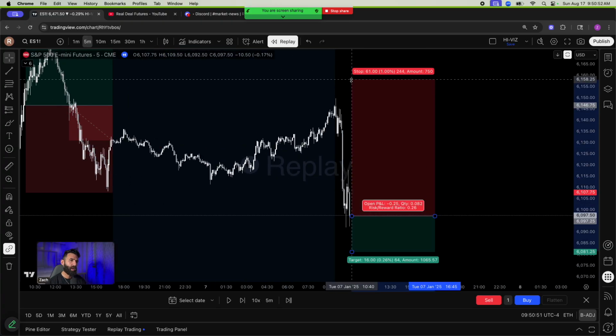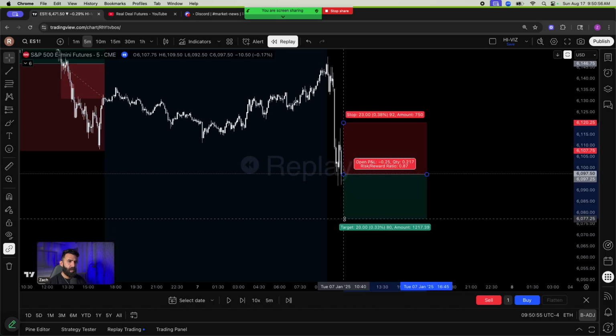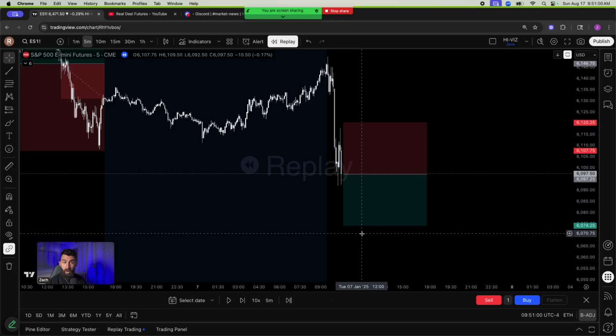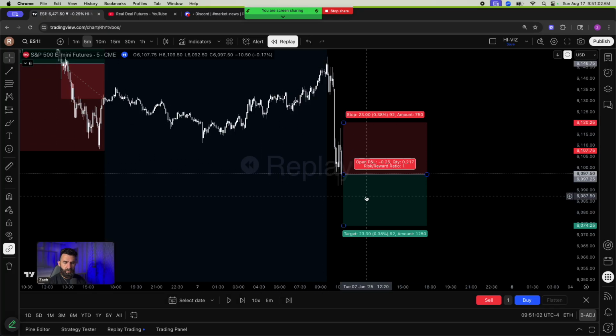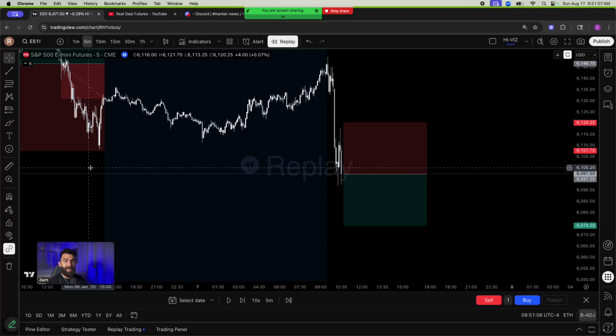So, maybe we're not going to go all the way out here, but we're going to try to start to apply some consistency. You have to be able to have some consistency. We're entering with a 1-to-1. We're putting a stop loss above or below, lower or higher. We're entering with the trend, maybe on that day.